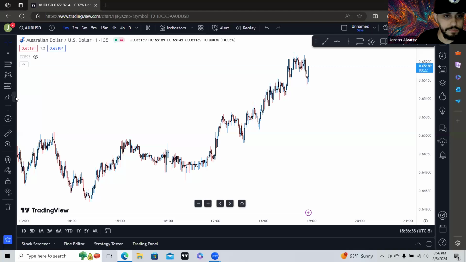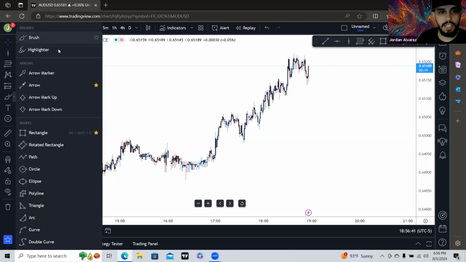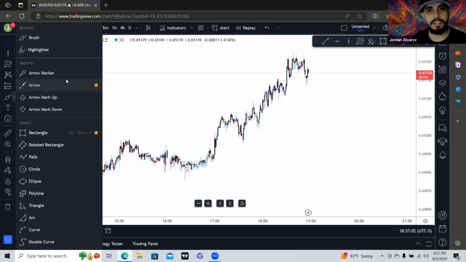Next, we have our brushes, your highlighter, your arrows. When you want to show where the market's going, if you're marking up your charts to see if data is correct. One thing that's cool about TradingView is since you can't trade binary options on TradingView, it's just a beautiful chart to mark up and see if you're absolutely correct in your analysis before you start diving in on your broker. That's kind of why I like marking up my charts outside of TradingView, because I can't be so eager to enter, and it helps me actually analyze the data that I'm assessing on the market.